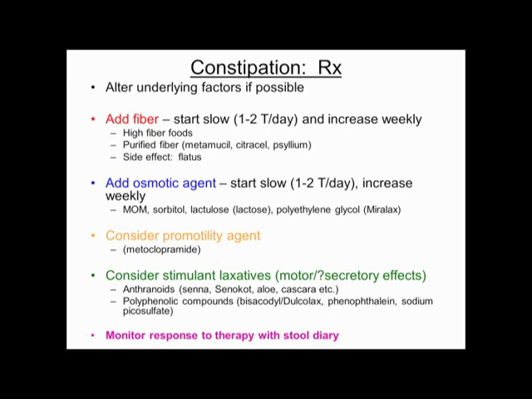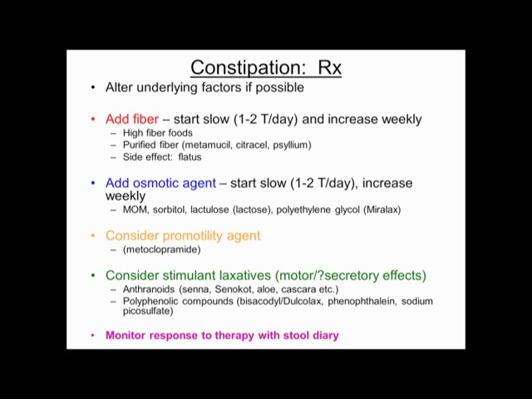You can give sorbitol or lactulose, which are sugary syrups that you can measure out by the tablespoon. The one we have really all started to use a lot is Miralax, polyethylene glycol. It's a non-absorbable, small molecular weight, osmotically active material. It was developed originally for our colon prep procedures, but now they purify it and sell it on its own. And you are basically adding an osmotic agent to the colon.